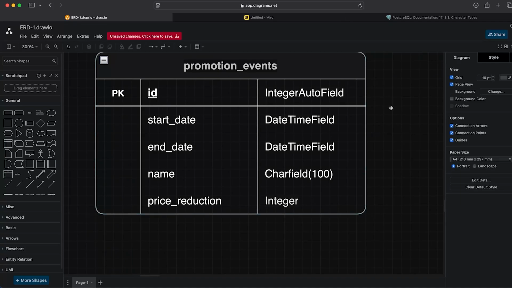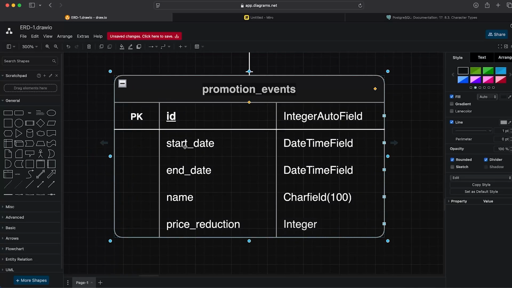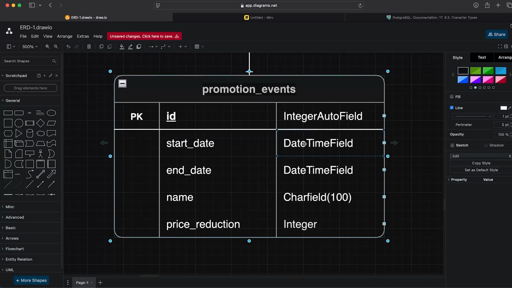Here in the promotion events table entity, you can see that the start date, well, that might just be the date, end date and start date. Here we specified the date time field because there may be some sort of business requirement to specify not only the date, but also the time in which the promotion starts. Now, this also could have been maybe an interval, or we could have added a new field called interval, which represents the duration of that promotion.